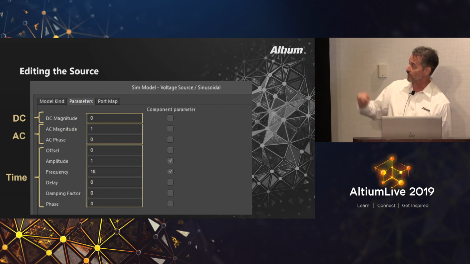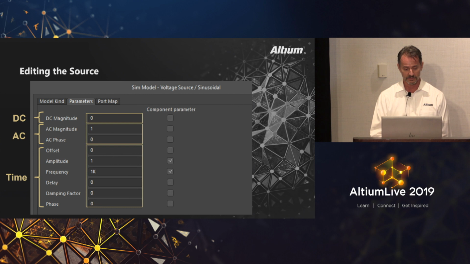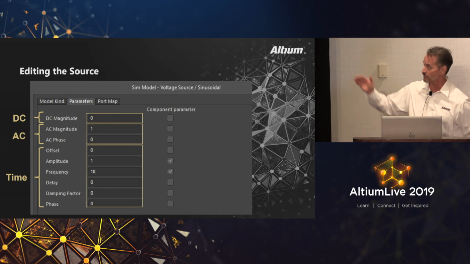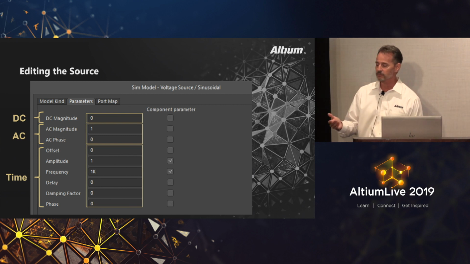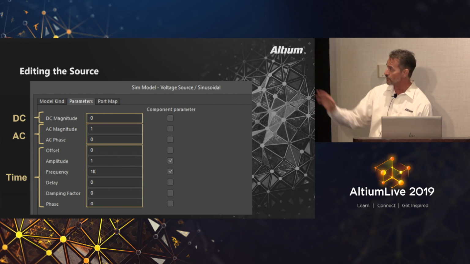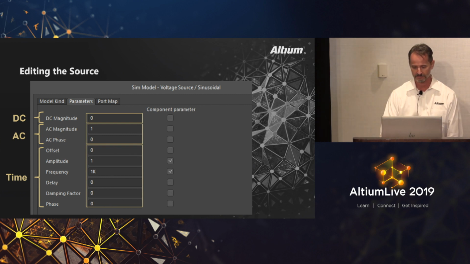So you have your DC magnitude, your AC magnitude and phase, and then the rest are to set up sinusoidal or pulse sources. Since that same source drives all 3 domains, you see all these different parameters. If you want to set up your source, just enable the component parameter column for the parameters you want to see at the component, then you can set those values.